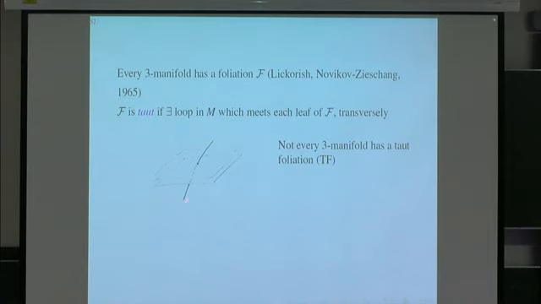Now it's not true that every 3-manifold has a taut foliation. I'll abbreviate that to TF. For example, it's a theorem of Novikov that if you have a taut foliation, then at least pi_1 is infinite. And just as a first suggestion of a connection of this with left orderability, there's a theorem of Gabai that says that if the first homology is infinite, a stronger condition, then in fact M does have a taut foliation. So remember, if H1 of M is infinite, then pi_1 of M is left orderable by the Boyer-Rolfsen-Wiest theorem.